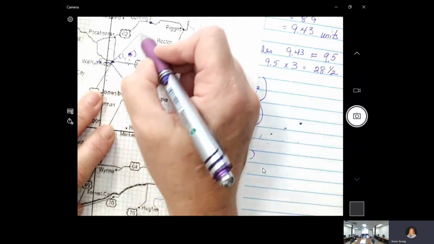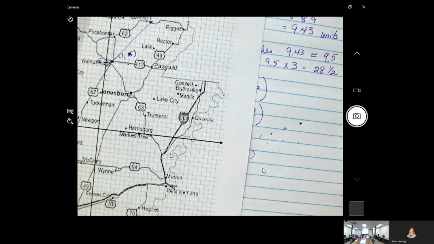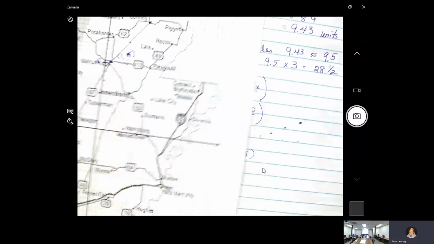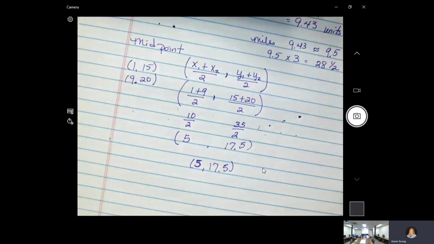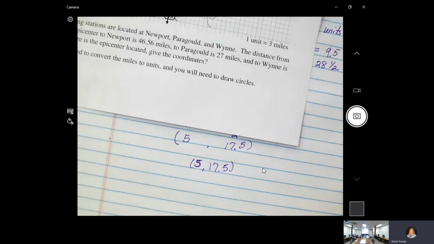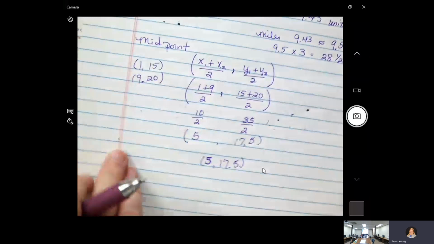And you know what? I didn't count right somewhere. It's off by a little bit. I may have miscounted. I get the idea. That does seem a little bit more than halfway. Halfway should be probably about right there. I probably miscounted something here, but you get the idea, I hope. This is not a clean copy. I don't know where my clean copy went, but I'll give you a clean copy of this. Of course, we're going to do something different with it than this. So that's distance and midpoint.